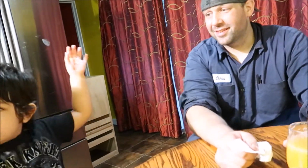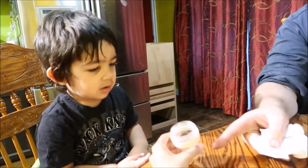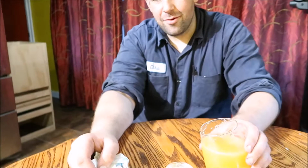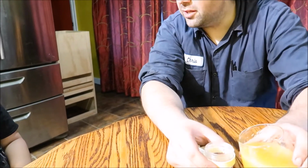What's in it? Apples, oranges, pineapple, strawberries, blueberries, cucumber, carrots. Oh, wow. That's really good. I put a lot more greens. And it's really bitter, but it's not bitter. It's delicious. Mm. Good. You have some. You have some, see? Oh, you want some more? You want more? I thought you made this for me.